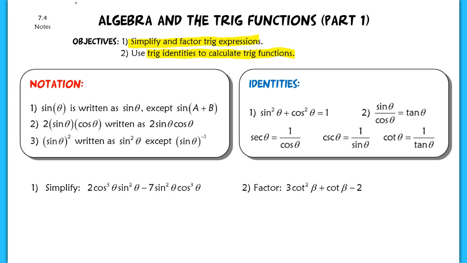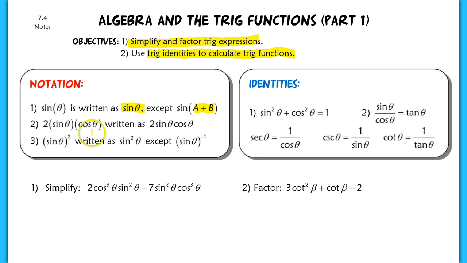I want to begin with the notation you'll see throughout the next few chapters. When you see sine of theta, instead of using parentheses as we have been doing, we're going to drop the parentheses and just write it as sine theta — except when we have a sum or difference, or a negative value in front of theta. Something like two times the sine of theta times the cosine of theta we'd just write as two sine theta cosine theta.